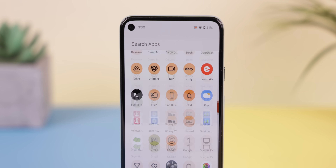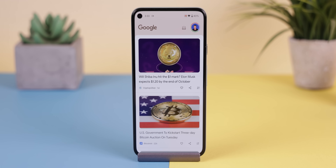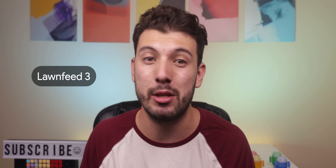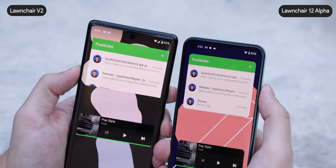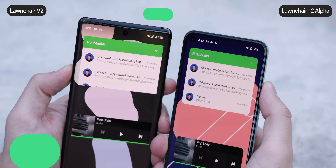There's the same app drawer search bar that animates when you begin to scroll, and the new Google Discover panel that matches the colors of your wallpaper — you just need to ensure that Long Feed 3 is installed, a secondary app to enable the Discover panel. Any widgets that you use will also automatically be forced to have rounded corners. Now aside from all those similar features, there are also some exclusive ones that not even the Pixel Launcher has.